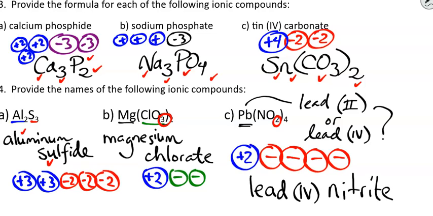Now, if they just wrote lead and forgot the 4, take a half mark off. But that's still out of 2. Okay? And that's how we roll. So it's still useful to use the simple particles because that'll reveal the charges. Oh, made a mistake. Right there. Sorry about that. +4. Right there. Okay, we're good. And that's it.